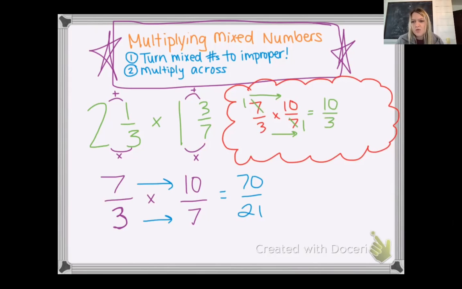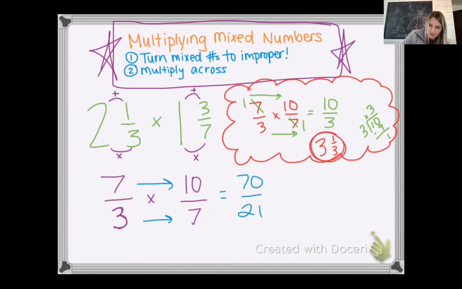Now, boys and girls, which would you rather simplify, 10 thirds or 70 over 21? They're equal to each other. But yeah, if we start off with 10/3, it's a lot easier and a lot less work, okay? Because 10/3, I would just say, oh, 10 divided by 3. 3 times 3 is 9. 10 minus 9 is 1. So my final answer is 3 1/3.